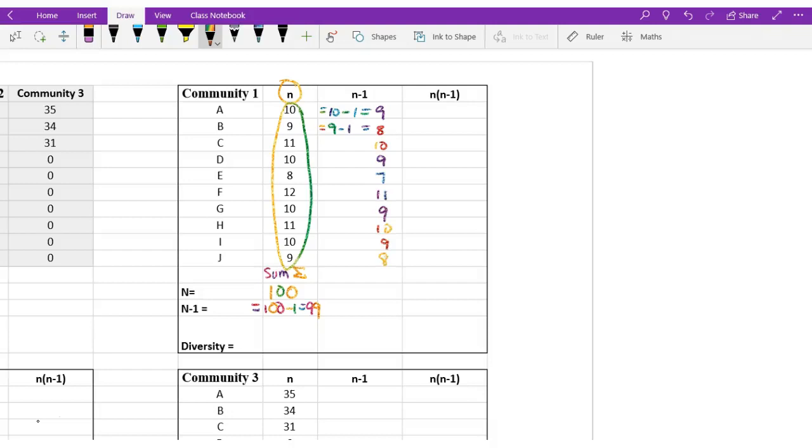And then, of course, the last part of Simpson's diversity formula says that we need to multiply the values, including the one having the fudge factor. So I'm going to change my pen here, and we need to multiply them. Okay? So that's our n times n minus 1. So I'm going to have to do 10 times 9 equals 90. And I'm going to have to continue that down through here. So I'm just going to speed that up while I do that.